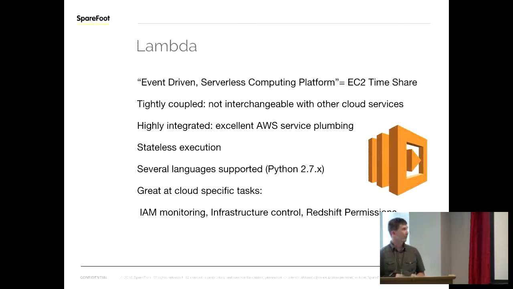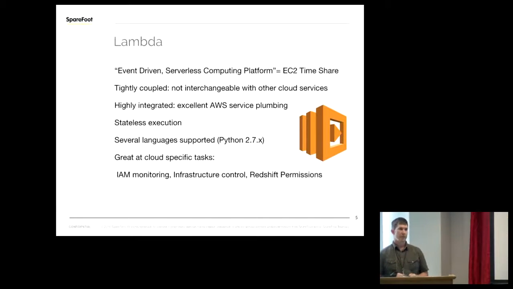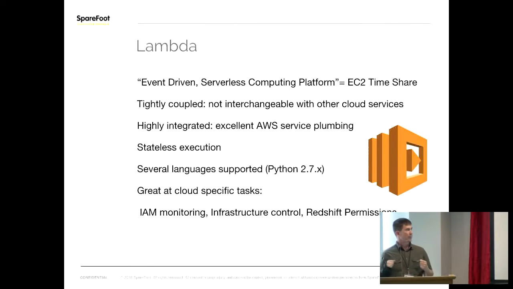Okay, so Lambda in a nutshell is this neat little EC2 timeshare that you can run stuff on. When I say it's tightly coupled to Amazon, it means you can't just be like, well, I'm going to substitute Google's cloud service. There's a lot of very AWS-specific things that don't make it a good candidate to just sub out with a different service. But at the same time, it's also very highly integrated, so the plumbing is really good between Lambda and other services.